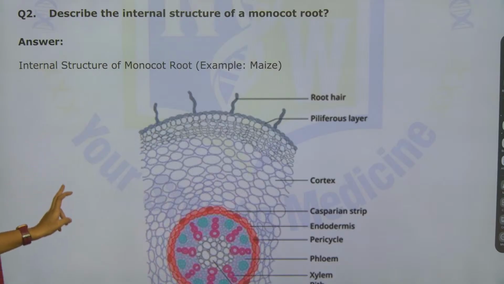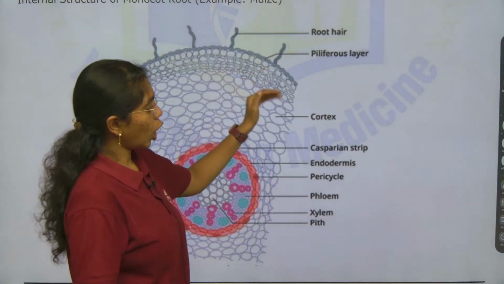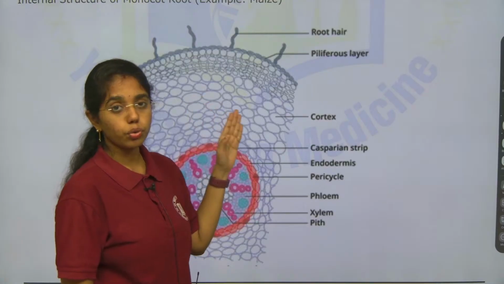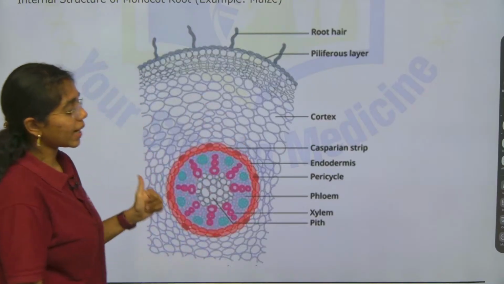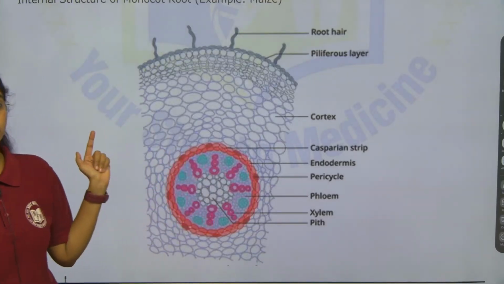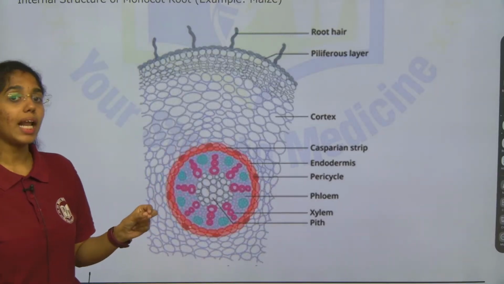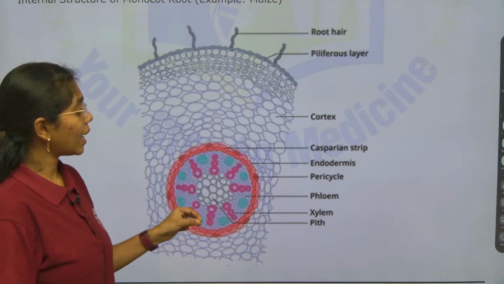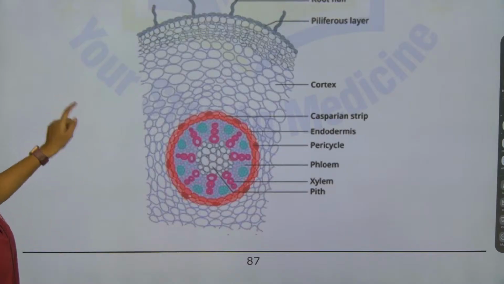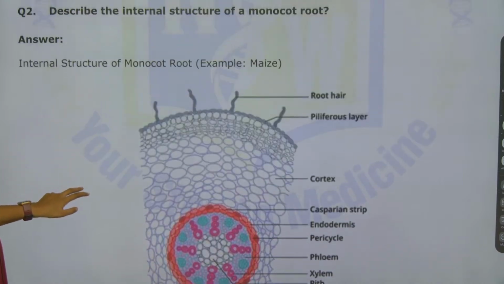Now the internal structure of monocot root, which is very simple. Here in the monocot root, epidermis, cortex region, everything will be similar. The only change you have to make for the monocot root is that there is no secondary growth, and here you can see polyarch vascular bundles. And the third change is that from pericycle only lateral roots will arise, and there is no vascular cambium arising from the pericycle region. Clear, right? So this completes the monocot root.